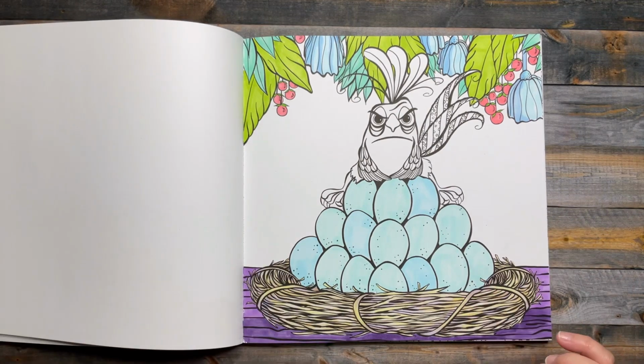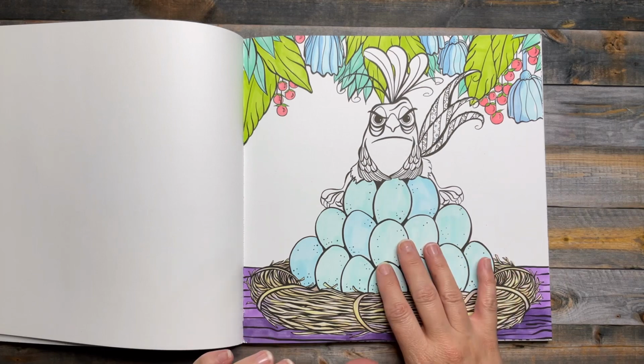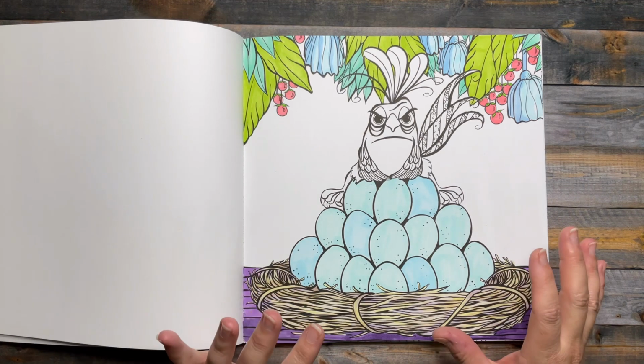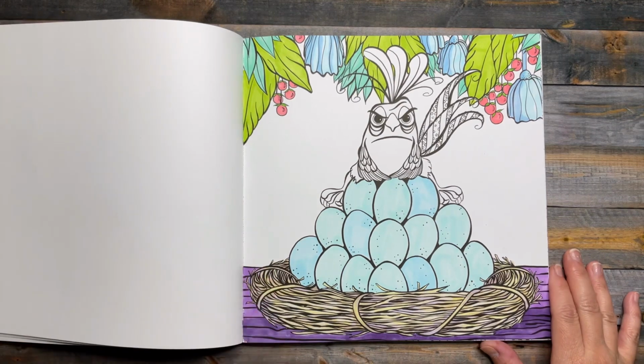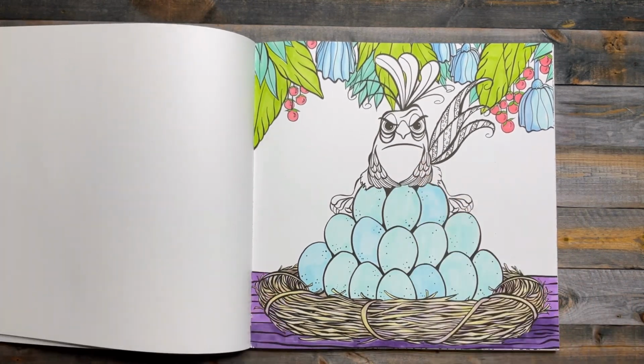And then I'll get out the color pencils. We'll do some color pencil shading. I'll do some on camera and then I'll do the rest off camera. And then we will get to the oil pastels. It's best if we wait till the end to do those because it can get a little messy. All right, so let me get the colors ready for the bird and let's finish the bird.